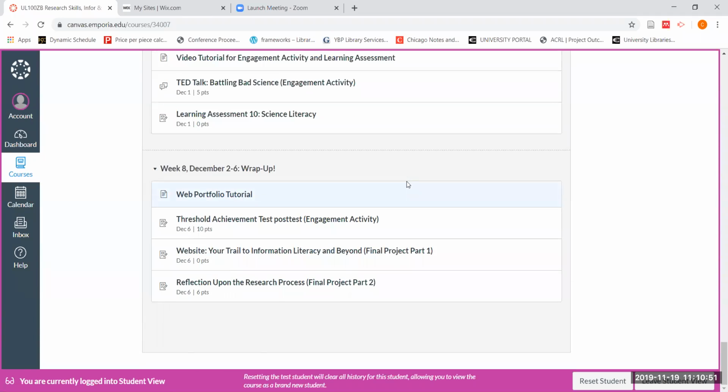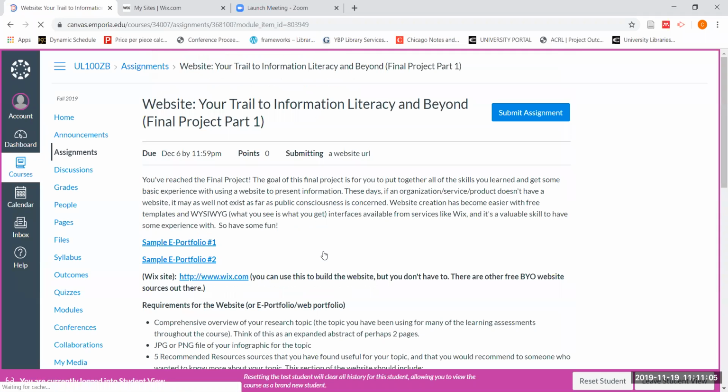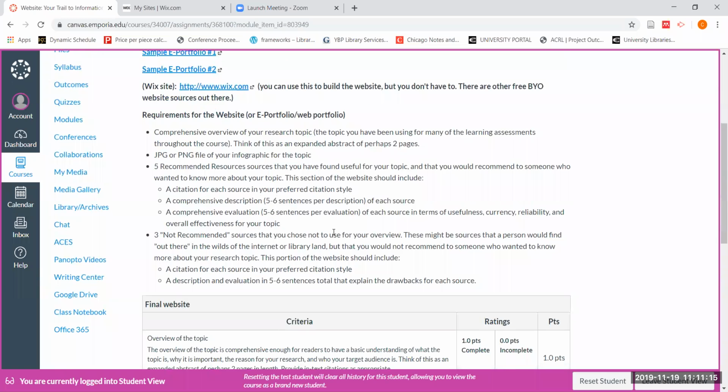So you know that we've been focusing quite a bit on the creation of your web portfolio on Wix. Essentially what we want you to do on this, and I'm going to go ahead and click on Final Project number 1, and you've already done a little bit of this already. We want you to create a fairly comprehensive web portfolio on Wix, in which you are going to provide several requirements. And I'm going to go through these for you on my sample Wix portfolio and show you what to do on this.